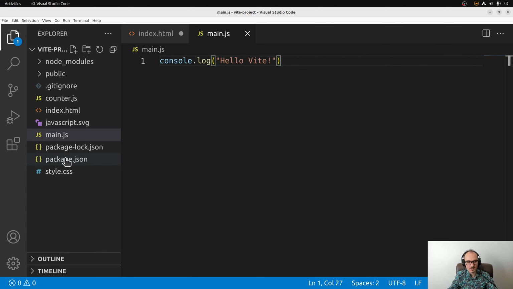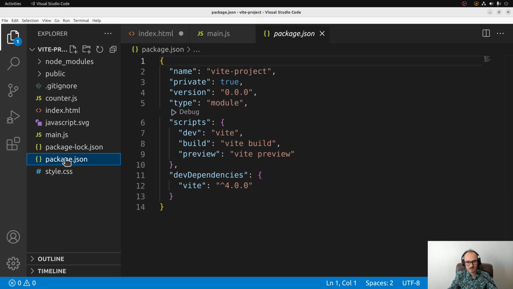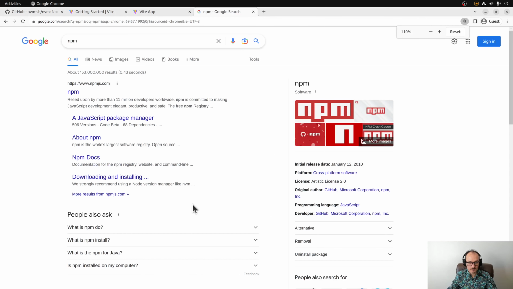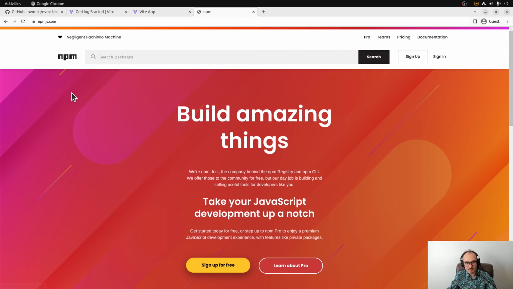When you're using Vite or Next.js or Create React App or any of these various tools, Webpack, Rollup, the way that you work with libraries is a little different than with vanilla HTML. Dependencies are expressed in package.json. When you run npm install, npm looks at this file and analyzes the field devDependencies and also another field, which we don't have yet, called dependencies, that lists out all the packages that your project depends on. These packages come from the npm registry.